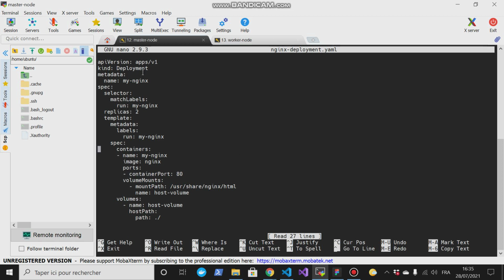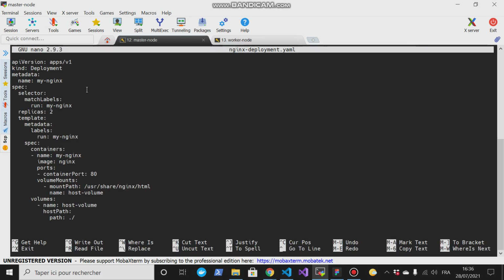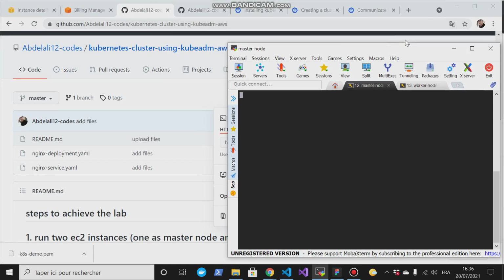The first thing we start with is the kind, because in Kubernetes there are a bunch of objects. There are deployment, pod, replica set, daemon set, stateful set, etc. and service. But here we have a deployment. So in the kind we set it to deployment, give it a name, and in the spec I will show you here. I will translate this with a schema so you can understand what's going on under the hood.